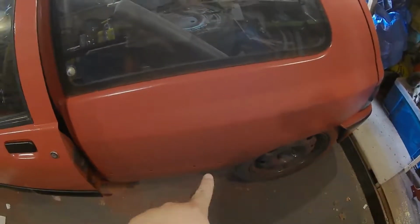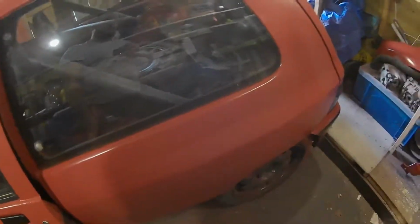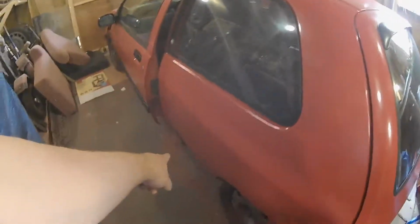Then we've got the grille, and then the rear bumper trims and the Clio badges. They've all been painted satin black and are still curing. The rear trims are going on there. I've got the original clips that I got off eBay, so I can clip them back on instead of bonding and gluing them. And then the rear badges go on there.